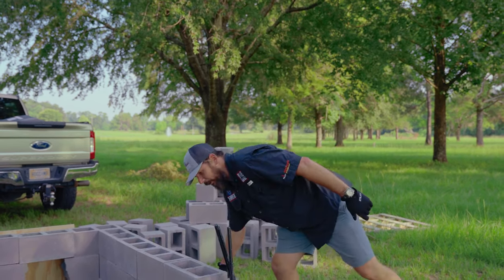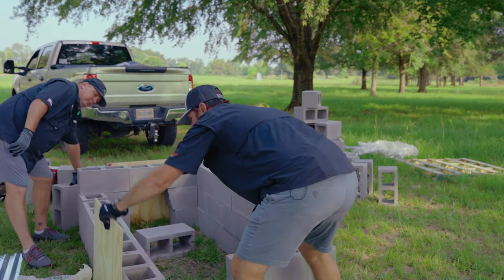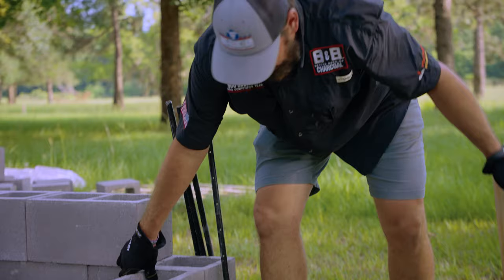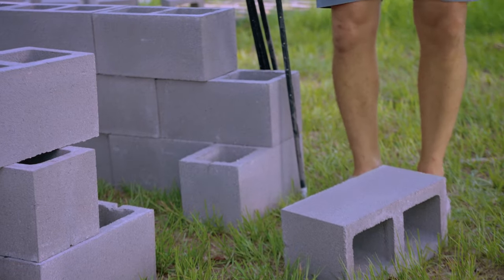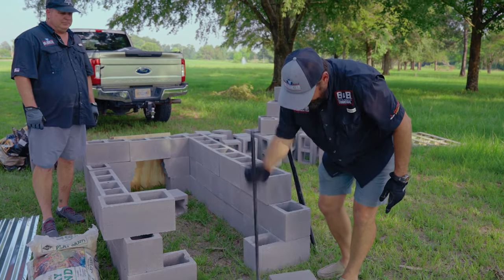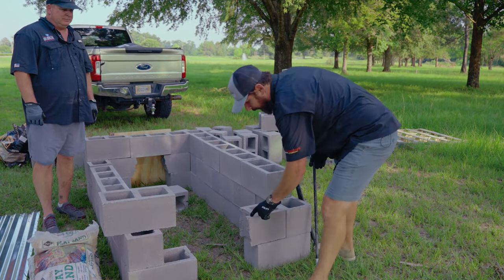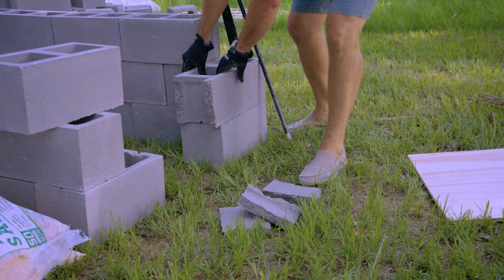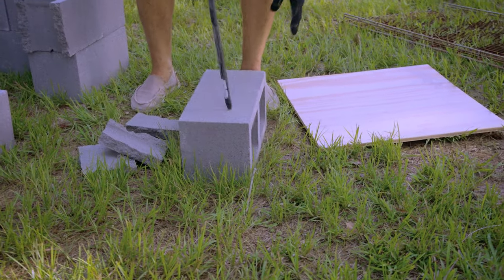First thing we're gonna do here, we're gonna make that door. The whole idea here is to develop a small little door in here. So a little trick that I do with this, it's very simple. If you wanna use a saw at home, you can. I typically just break this block like this, and we're gonna go right there. It's important to leave a little bit of leeway on this block so it holds the block that goes across. And then here we go, let's break another one.